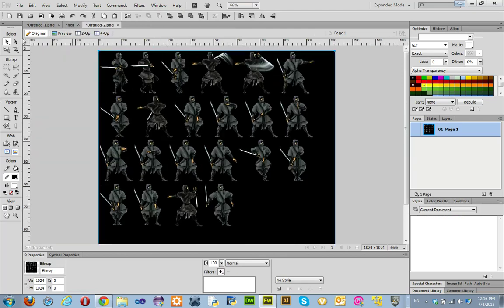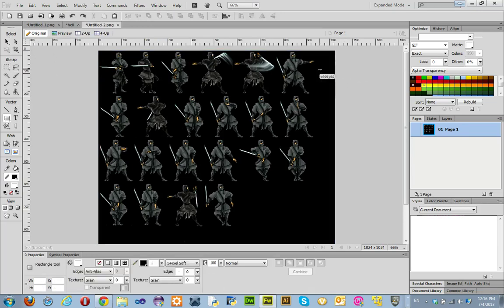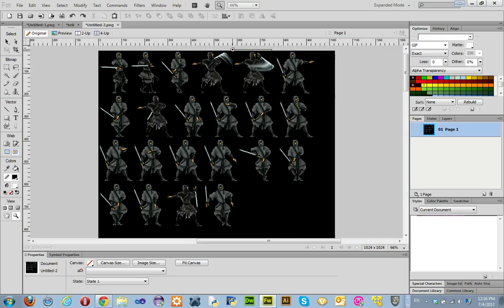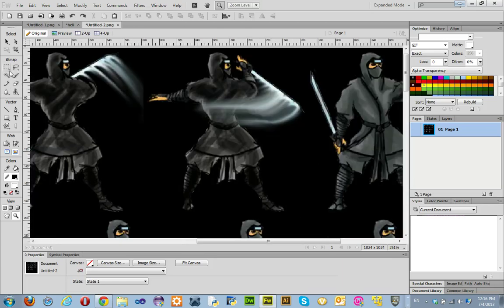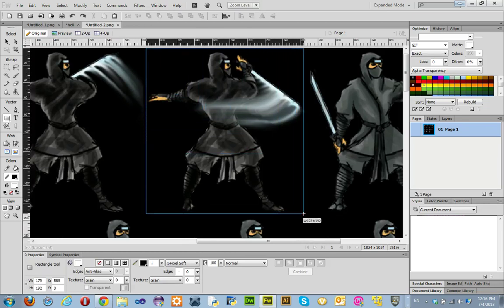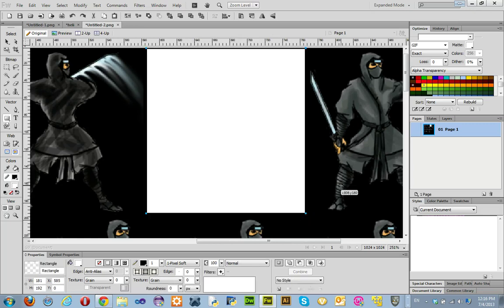If I was to measure this thing with a box, let's go to my widest ninja, which looks like this one here. Now I'll zoom in. This one looks like the widest guy. Here's the ninja. If I draw a box around him at the widest level of our ninja, it looks like the box is 181 by 192.